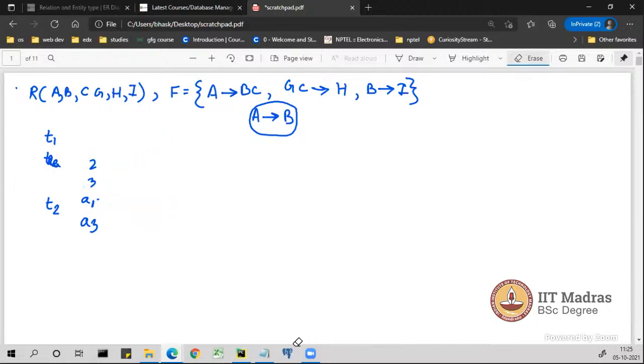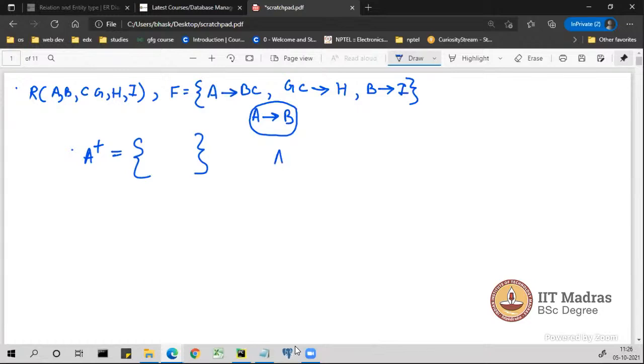This is so because a candidate key must have, okay, so what is a closure set? I will mention that once again. If I find A plus, so A plus is a closure set. This is a set which will have attributes that can be directly functionally derived from A. So if there is one functional dependency, A goes to BC, like over here, so I can say that A can derive B and C. So therefore I will mention here B and C.